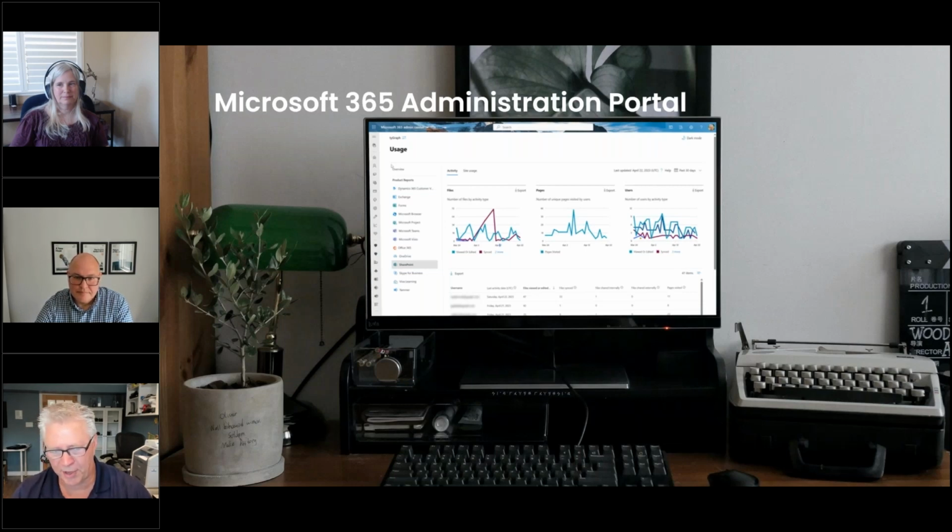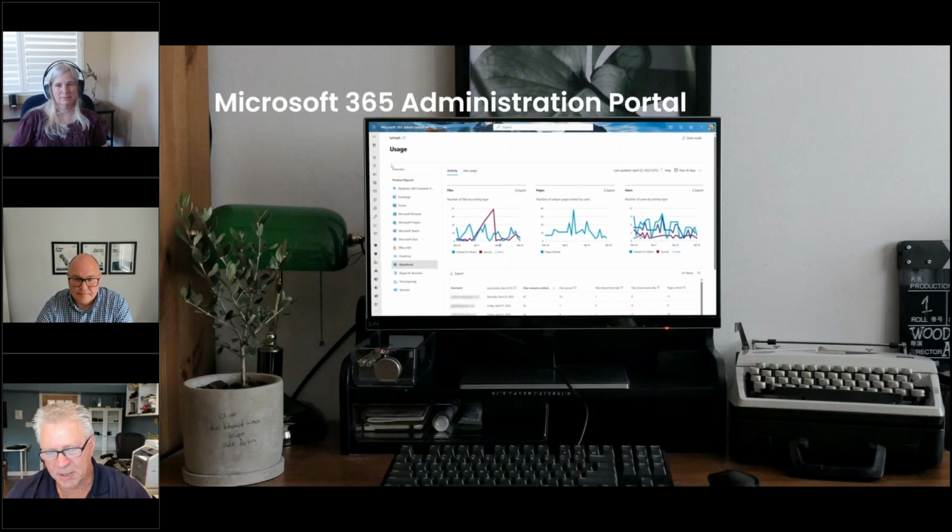This is over a 30-day period, and then broken down by one particular dimension. In this case, it's employees. And so what you'd be looking at here is, in the case of SharePoint, how many files they viewed over this 30-day period that's selected. In this case, it's the past 30 days. You can see when the last activity date was, and a number of other metrics like what pages they viewed, etc., and how many users actually overall were active in the system. That's in one of those little charts. And you can see how that fluctuates on a day-by-day basis.